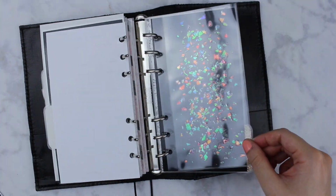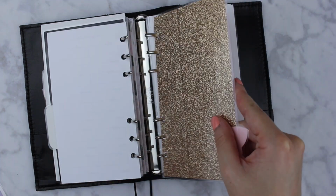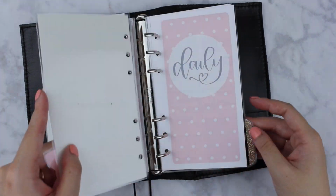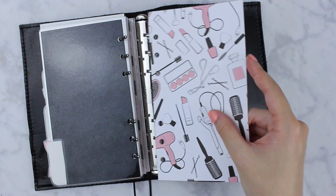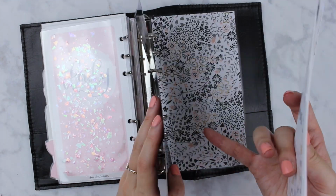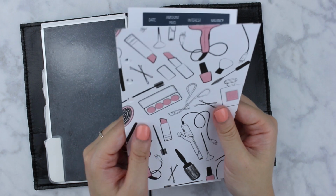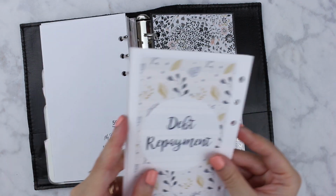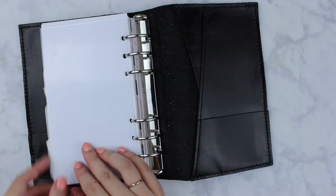I have a list of shops that I want to shop for the haul that I'm planning coming up, of like new shops that I want to try, things like that. And then coupon codes that I always forget what I have, and I like to share it in my Instagram caption, so that's just a quick reference for me. And the last two sections I have are extra dailies and a debt repayment tracker from Annie Plans Printables, which I'm loosely using to track some car payments and an education loan that I have to repay.